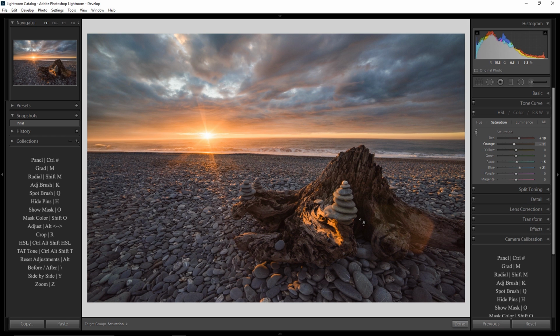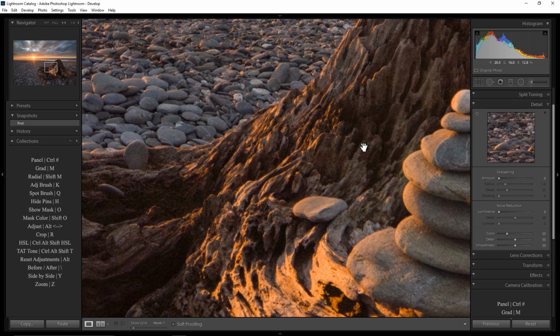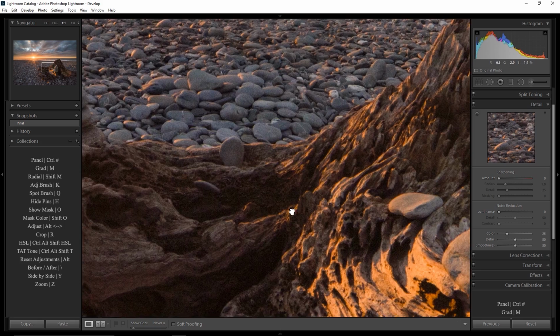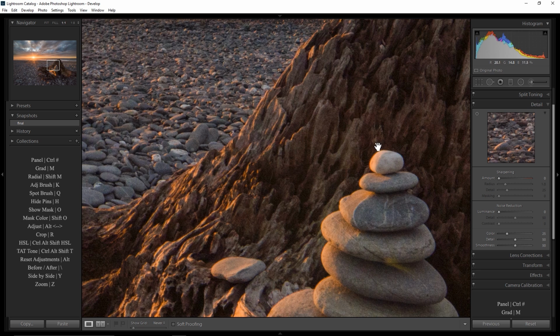First thing is let's take a look at this stump here in 100% view and see what it's looking like in terms of its detail, because there's all these cool craggy bits going on, and if we can bring out some of those details and sharpen them, I think it's going to serve us well. So how am I going to do that? Well, basically I'm just going to drag up on my sharpening and see what kind of effect it has.